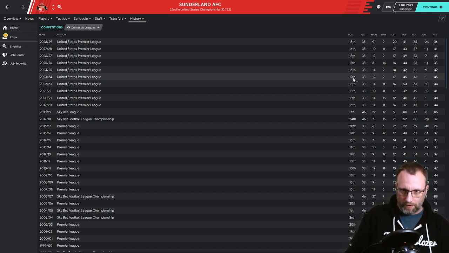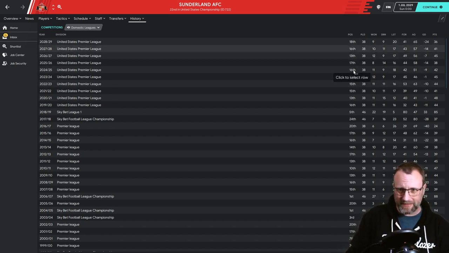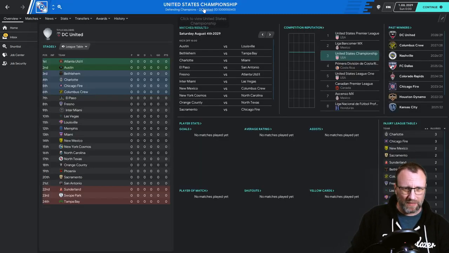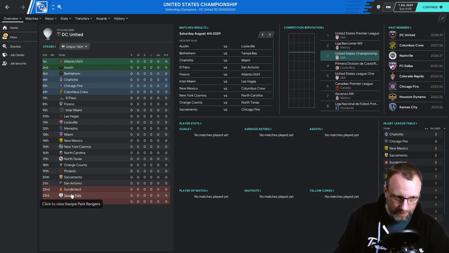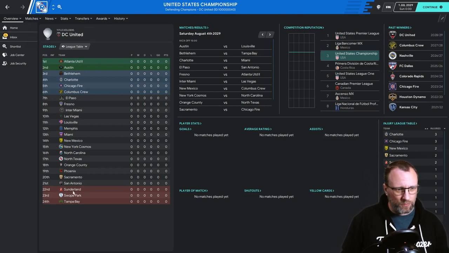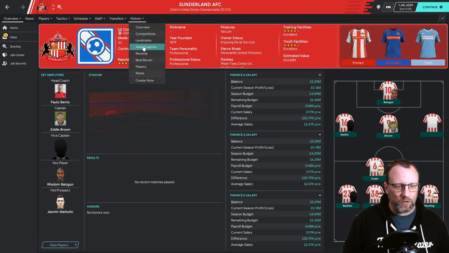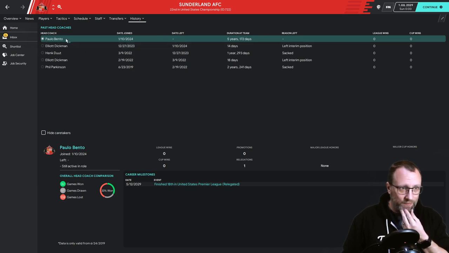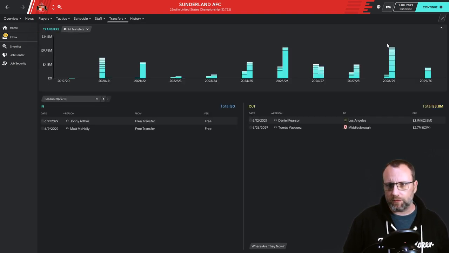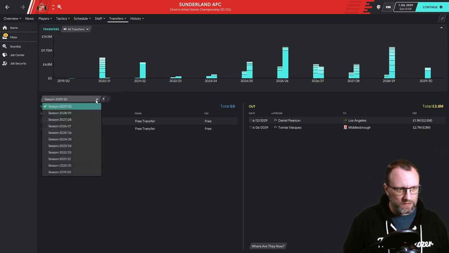Never went better than 12th. Ended up getting relegated in this year. The worst place finish. And I believe the only reason that says 26 is this is before the season started. So in July. So yeah, nothing really too crazy there. Let's check the head coaches. I've still got Bento. Oh, he was just appointed when we left off before. Check any landmarks going on. Not much. Just captains changing. Boring. Transfers.